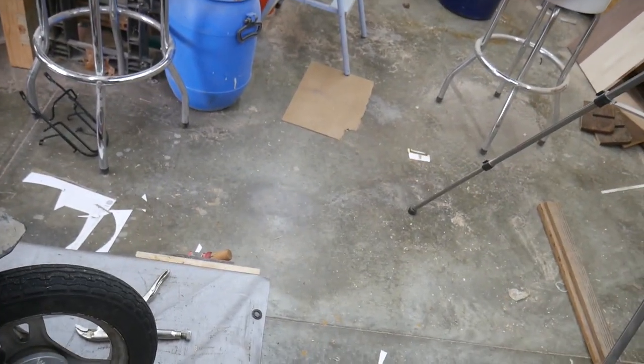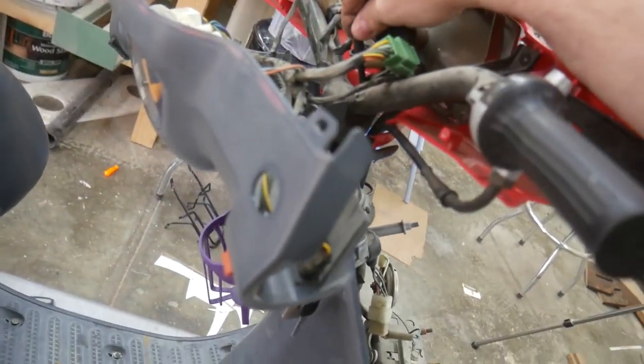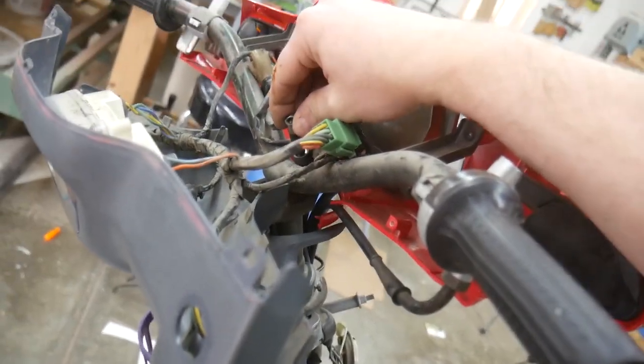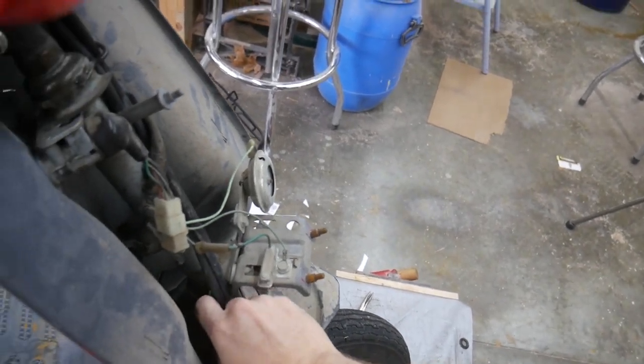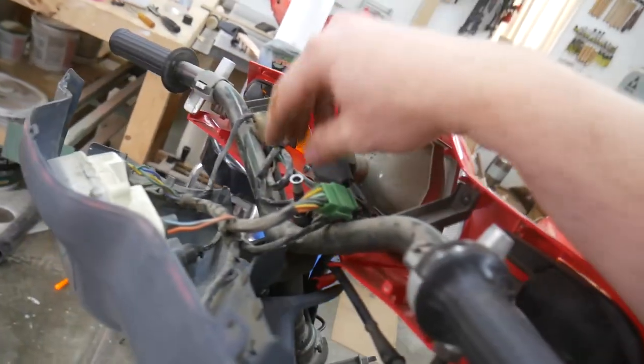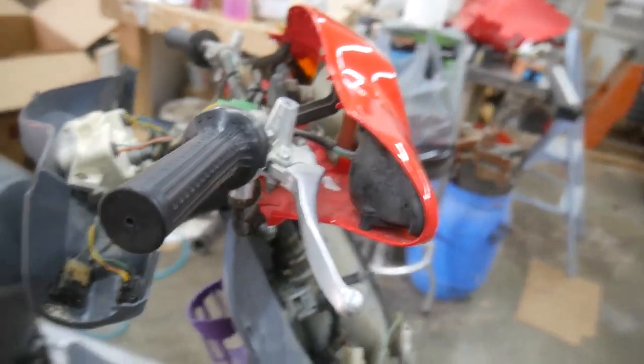It just seems a little... It seems like the inner portion of the cable's a little shorter than the outer portion. Like somehow the outer portion, the housing of the cable, got stretched or something, but I seriously doubt that. So we're going to try to put everything together and try to make it fit.